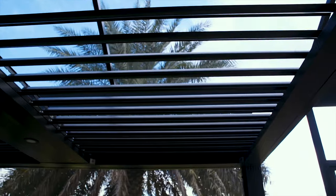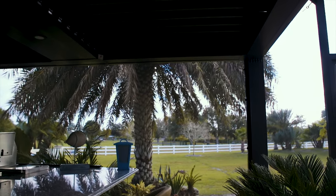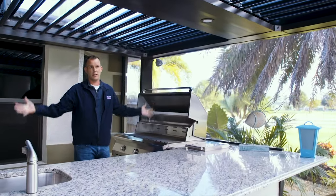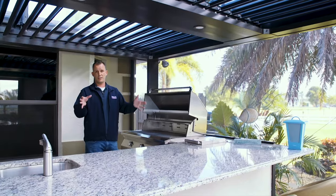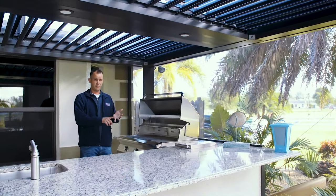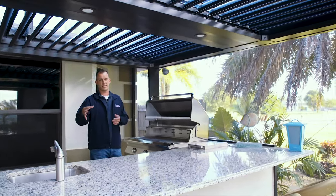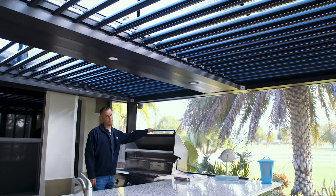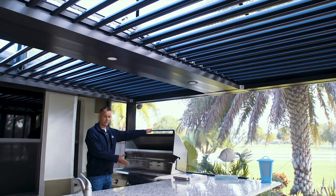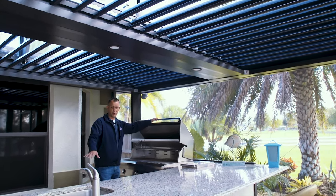You can ventilate the smoke, use this space, and when it rains, the rain sensor on this pergola — or the wind sensor — is going to automatically close the roof, or open it during a wind event, because we don't want uplift during a hurricane. Everything we do here is rated to current hurricane code — anywhere from 140 to 150 miles an hour. We try to meet and exceed that wind code, planning for the future as it changes. This is a Solaire grill, and everything we use in this outdoor kitchen is warranted for life. You never have to worry about it.